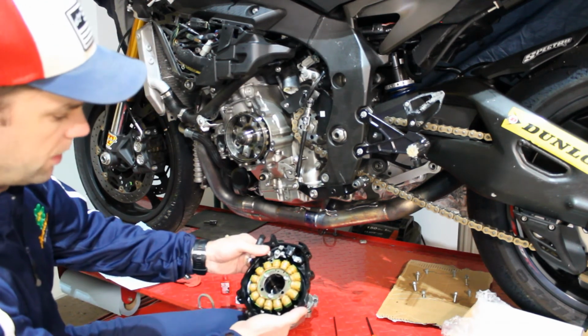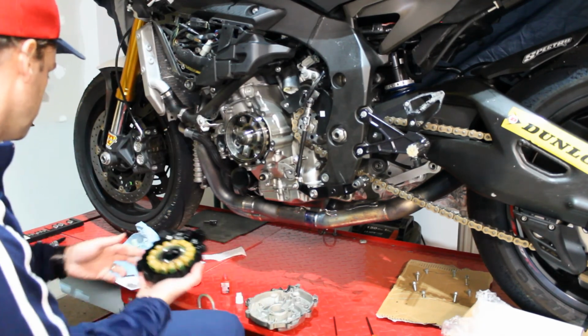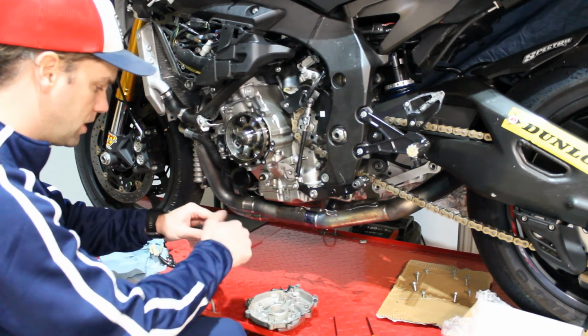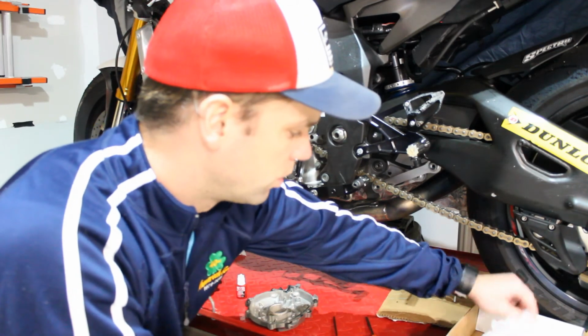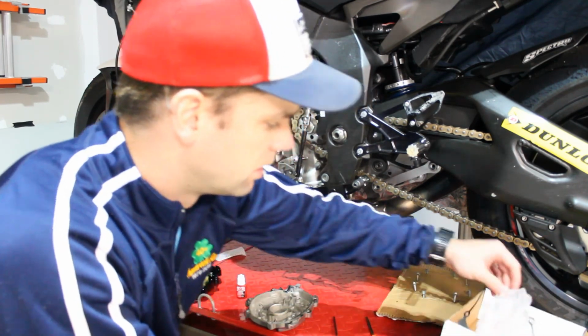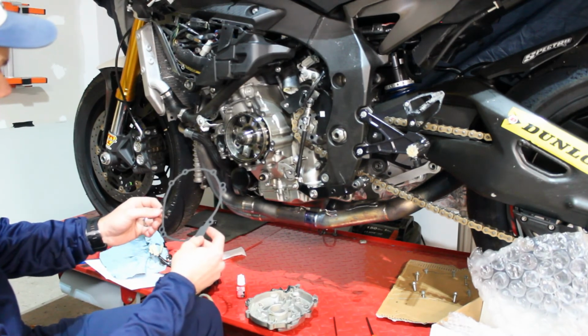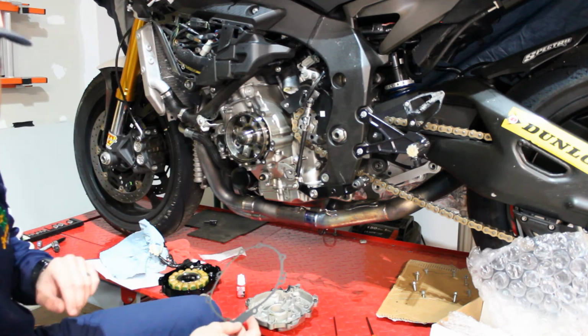Okay, so now we have the new piece. We're almost ready to go. We're almost ready to put it on the bike. But one thing you'll know with this, since this surface in here, there is going to be oil moving around, Woodcraft has supplied us with a gasket. And so this gasket's going to go on, but in order to put on the gasket, we're going to need to actually clean and remove the old gasket material.